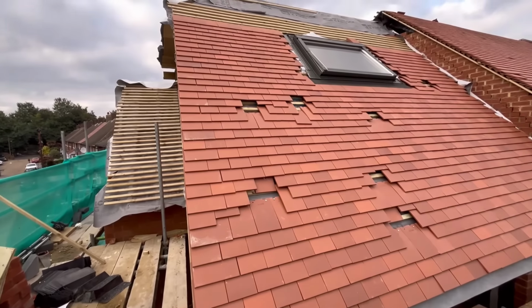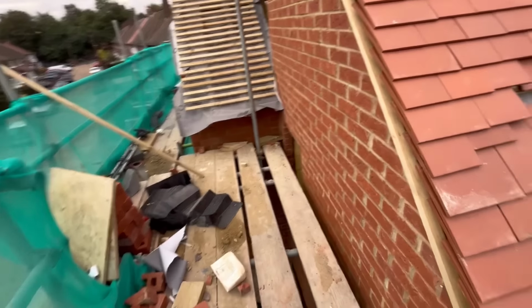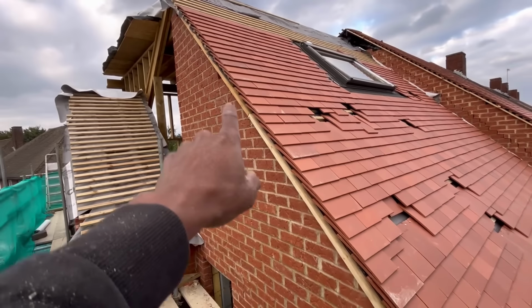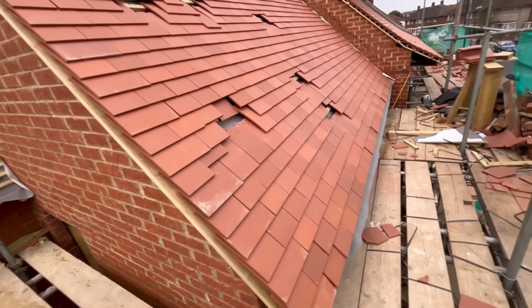All right guys, so here we go. This is what we're looking like at this side at the moment. And you can see this side here. Just got to wait for our undercloak. We just use a bit of batten to give us a straight edge along the side. We've got to get some undercloak and then fit it in at some point, but otherwise we're done.